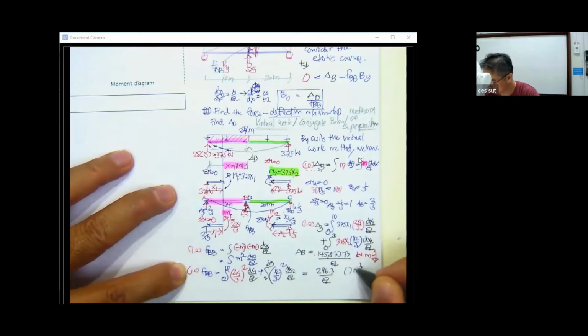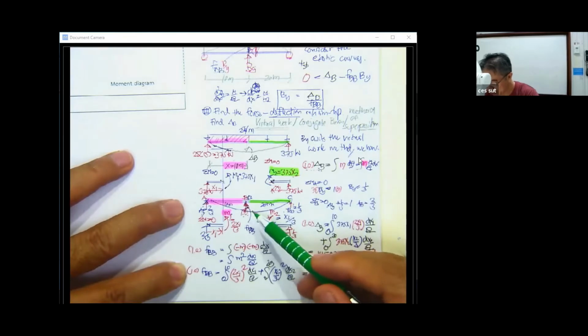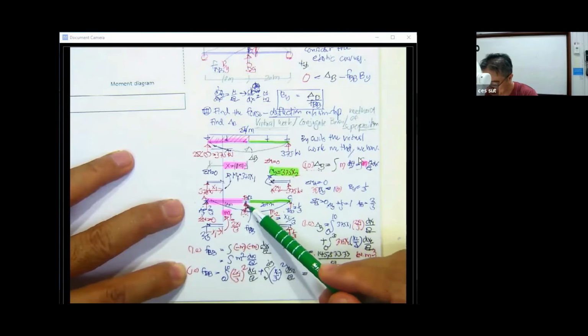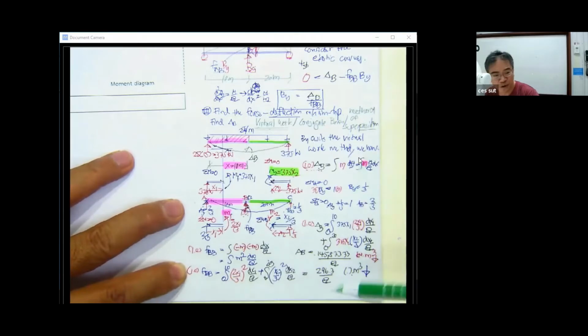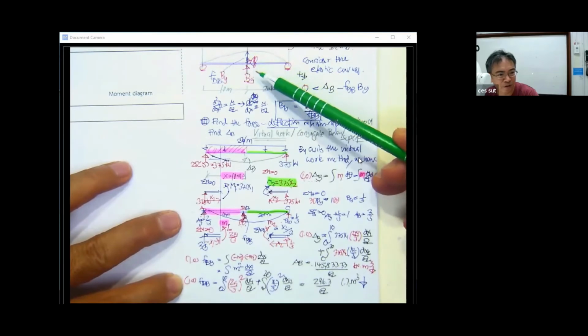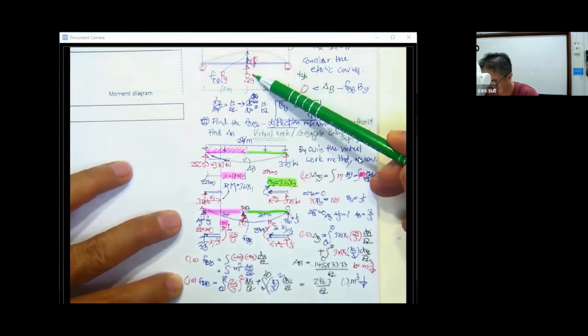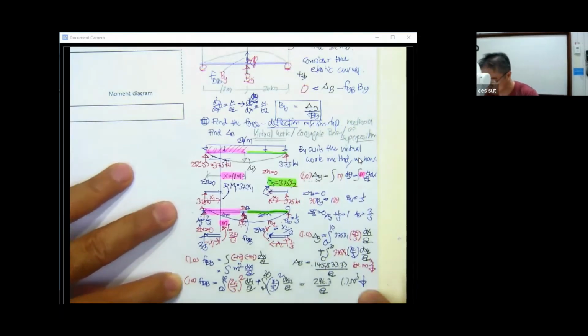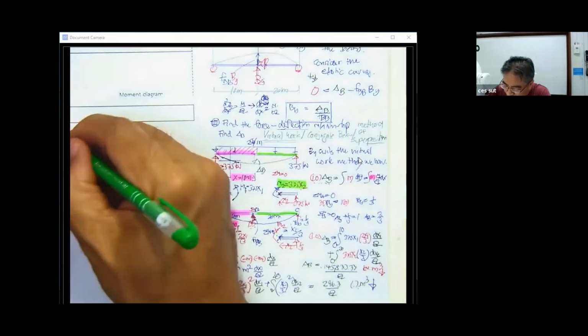And this is in meters squared. It's force times this squared, but this has 1 unit, so just leave it. Based upon this, this is going to be downward, in the same direction as the 1.0. What is the value of this one? Don't worry, it is going to be equal to this one. No matter whether the force of 1 unit is upward or downward, it's going to be the same magnitude. So next, step number 4.